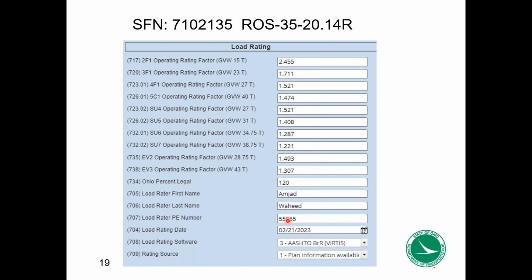This is again for a federal requirement, they want to make sure that it is identified who has done the load rating. If the load rating is done by a non-PE person, it must be reviewed by a PE. Then the reviewer's PE number and reviewer's name goes over here as an engineer doing the load rating. Load rating date, which we are already capturing, and what software we use. These are additional fields which we capture on Ohio inventory, what software we use, and also the rating source. If the plans were available during the load rating and the information was collected from plans, or if any field measurements were taken. So these all need to be coded.